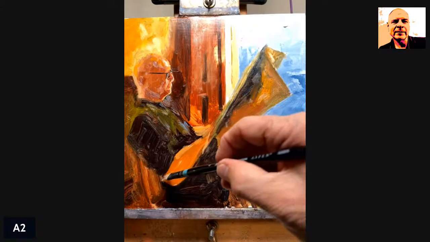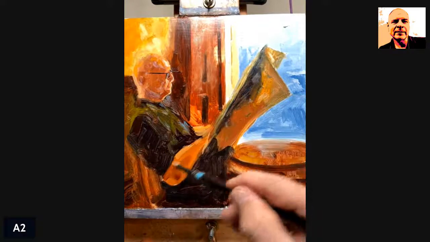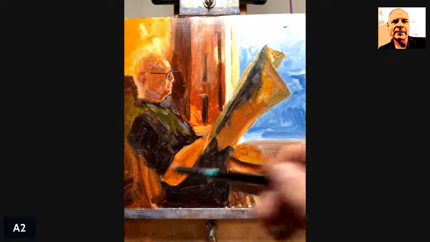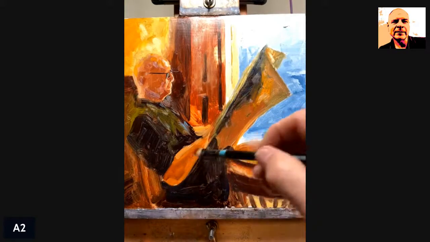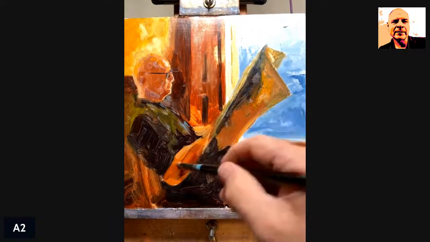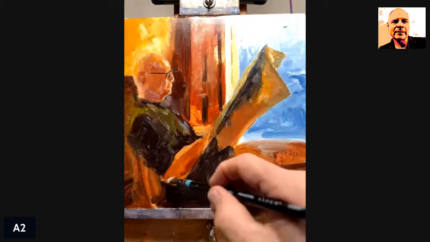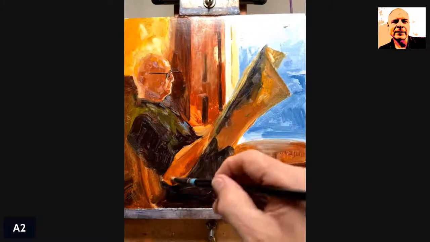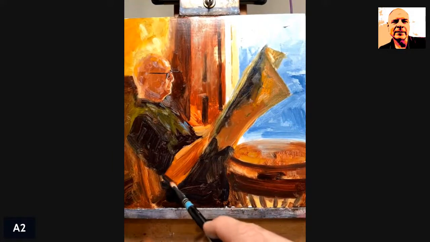It can use just a few darks in here to define this area a little better so we have a sense of light and shadow. And I've got a huge elbow on him, so I can just reduce that down with something a little darker in behind here.